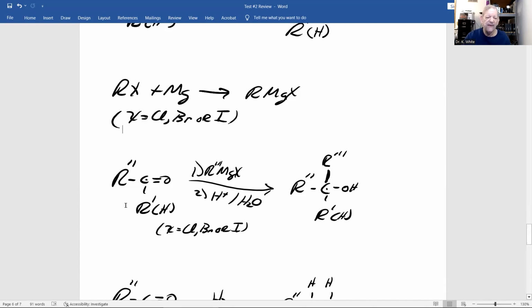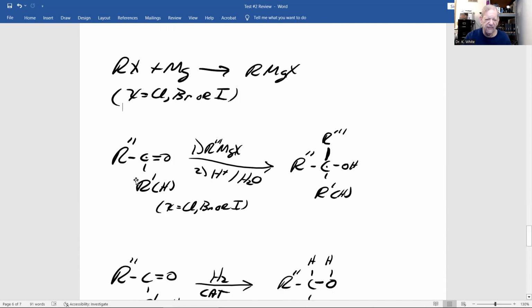And here, in the next reaction, take an aldehyde or ketone, and this is the way, and I explained in the video, 2 separate steps. The first step, you react it with a Grignard reagent, where X can be chlorine, bromine, iodine, same up here. Second step, acid. Remember, H plus is acid, like sulfuric acid and water. And you do something very special, very rare. You make a carbon-carbon single bond.